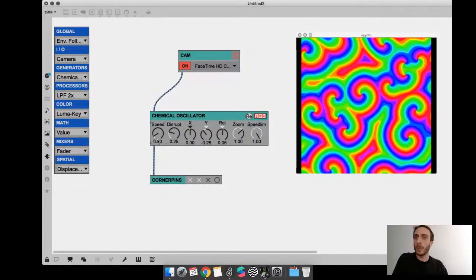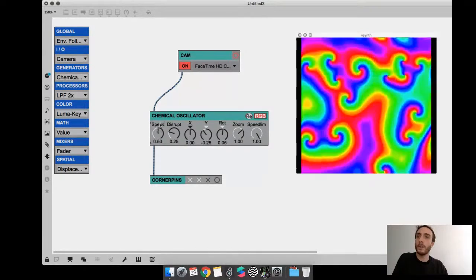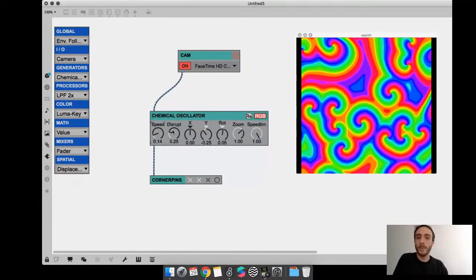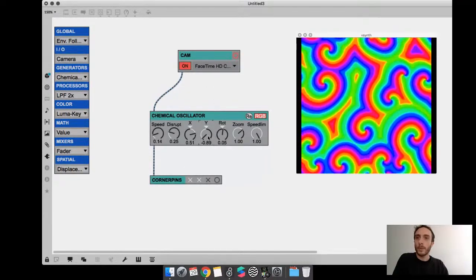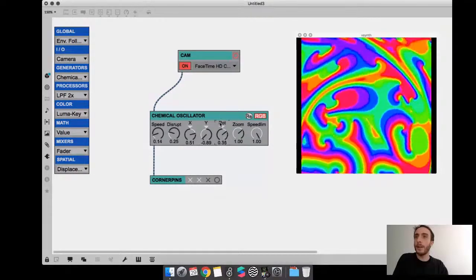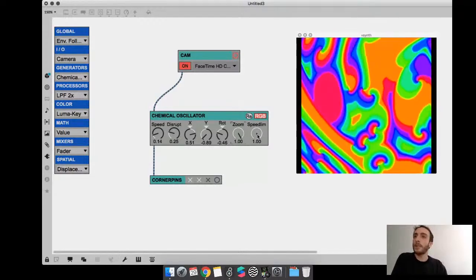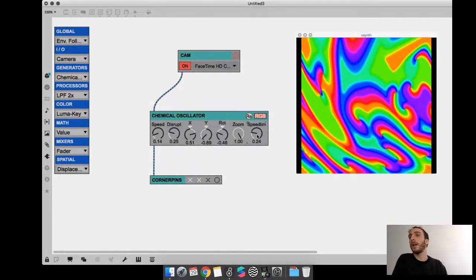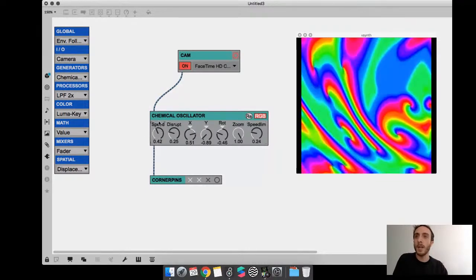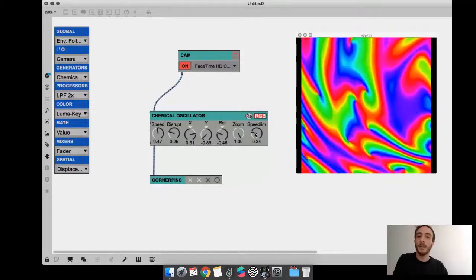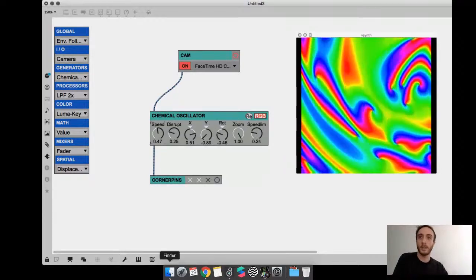You have a speed button, which basically you can use to speed up or slow down your chemical reaction here. Then you have the direction. Let's go upwards, downwards. Then you can rotate here. You can zoom in and out. And then you have a speed limit, which slows down the whole thing. It's not exactly the same as speed, which speeds up the reaction. The speed limit is something that slows down everything.